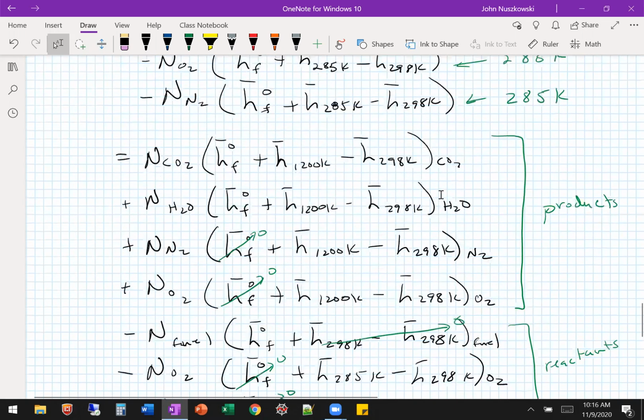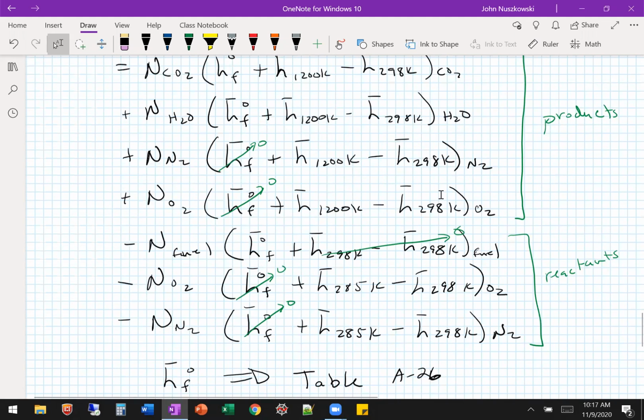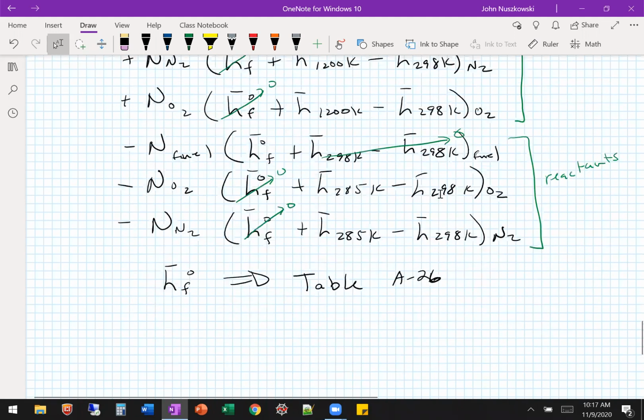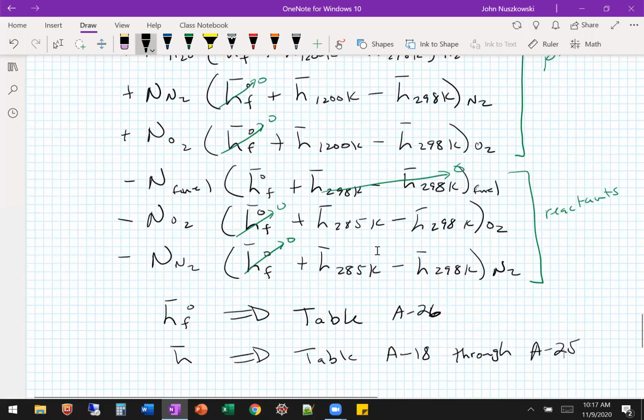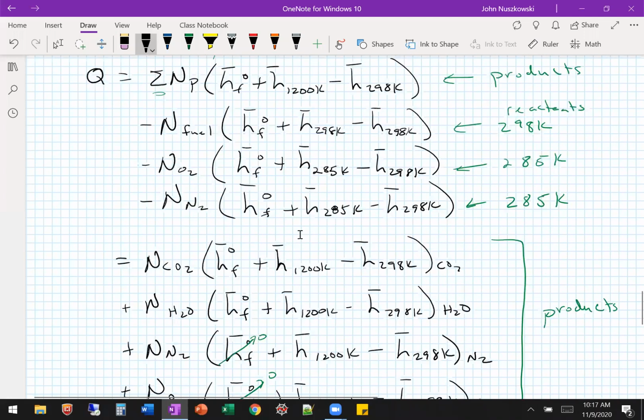These other enthalpies are now temperature dependent. So those ones we have to get from the tables we haven't used before, in those molar values. This is where we have tables A18 through A25, for the per mole values, depending on which products you have. These are all the per mole enthalpy values. So it's just a lot of table lookups of getting these values and bookkeeping, like I said. And then the moles are all just from the balance.